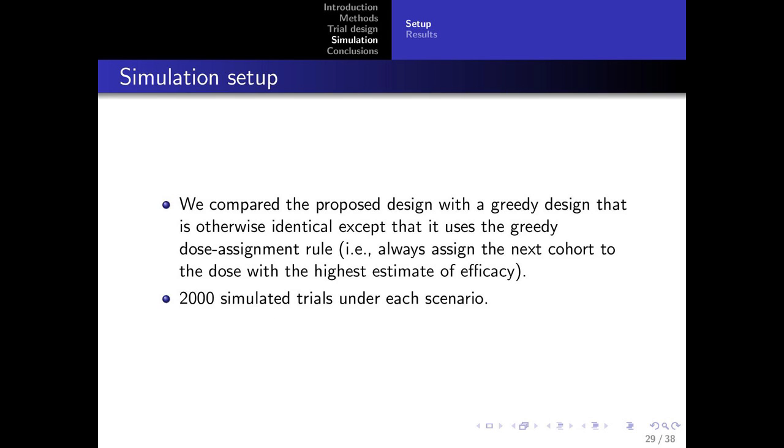Page 29. We compare the proposed design with the greedy design, which is otherwise identical to the proposed design, except that it uses the greedy dose finding algorithm. In other words, it always assigns the next cohort of patients to the dose with the highest estimate of efficacy. This is typically how people do trial design: they always assign patients to the best one. We did 2,000 simulated trials under each scenario.